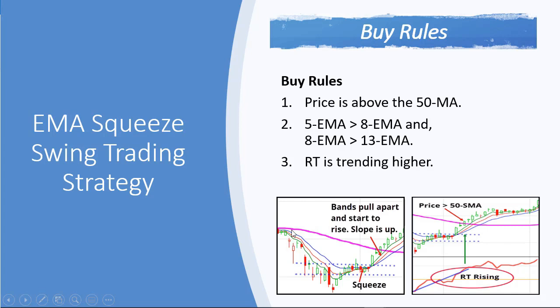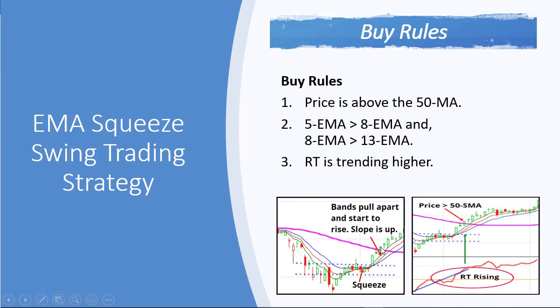In this case, we had price below the 50-day moving average, steadily falling. And then the stock price starts to bottom out, starts to capitulate here. You can see what happens as price bottoms out and begins to rally towards the 50-day moving average. The three EMAs begin to squeeze together, essentially at one point or another will all touch. They'll all intersect, and as price continues to rally towards the 50-day, the moving averages will begin to fan apart, to separate. You can see that happening here. It's a very visual system. We want to make sure that we see that separation between those three moving averages.